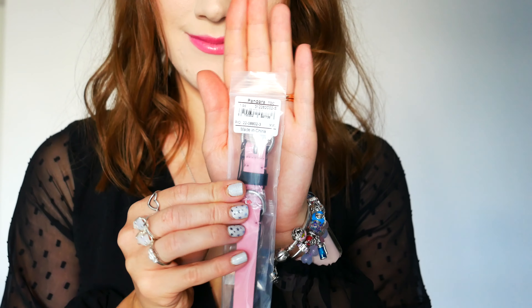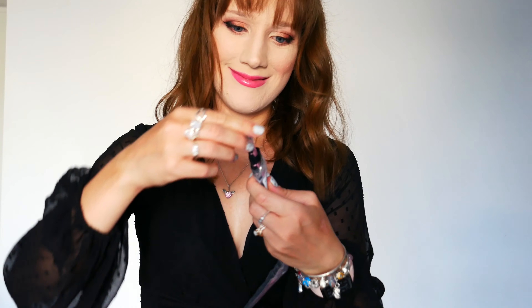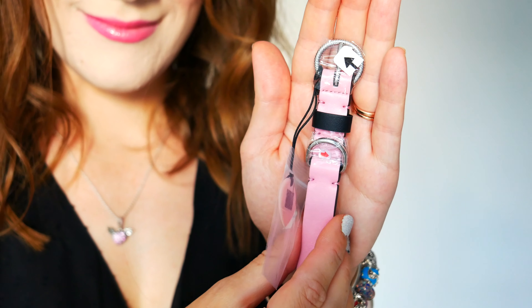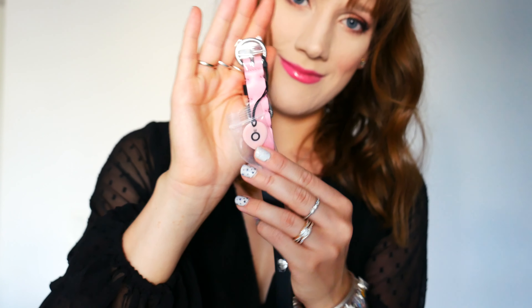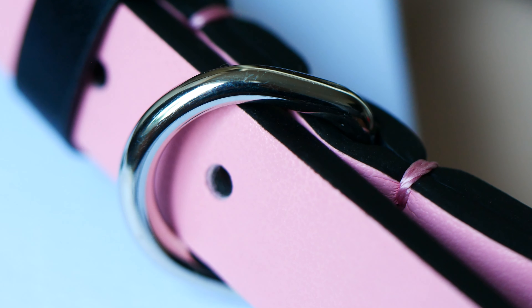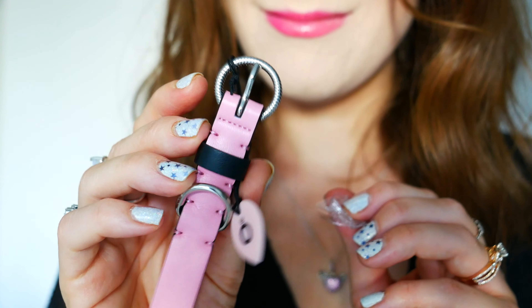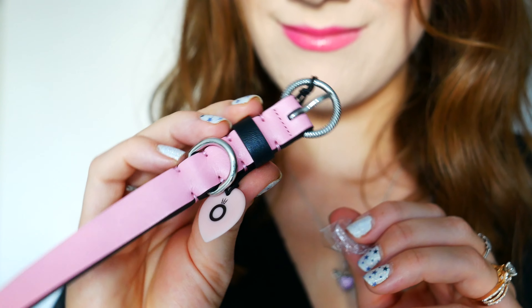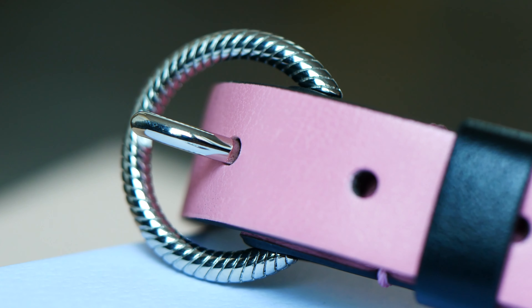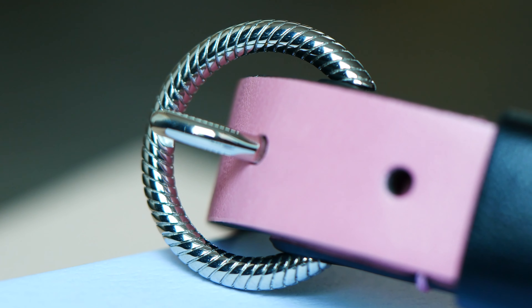This collar is a plant-based leather-free collar, which I absolutely love. I ordered Alice the size small — she could possibly fit the extra small, but I sized up just to be safe. The stainless steel detailing is really beautiful. The leash attachment rests on the back of the collar. The buckle is a stainless steel clasp featuring that iconic Pandora snake chain detailing — I love it. It looks so cool and it matches my Pandora Moments bracelet, which is such a cute detail. The buckle rests at the side of the neck.